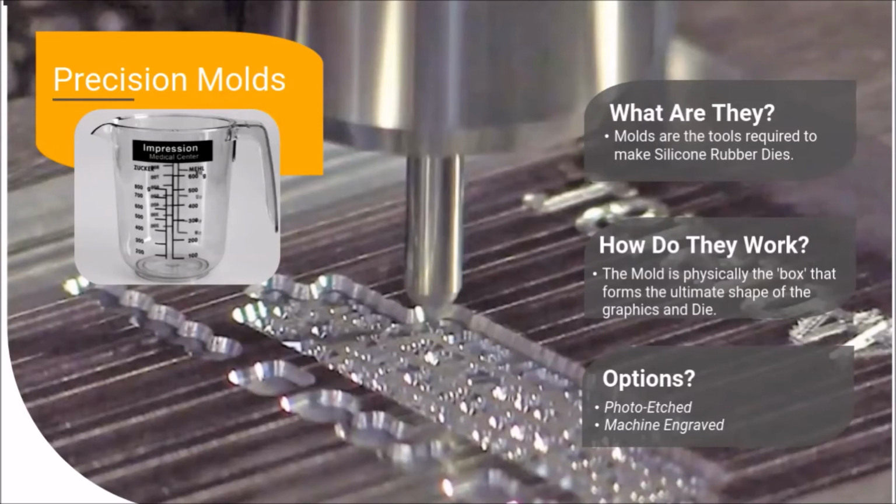CNC machine engraving facilitates multiple reliefs and shapes, such as crowns and full contours to match the shape of a part. A second instance where machine engraved molds may provide superior results is when vertical sidewalls are required for part clearance and/or precision foil transfer of lines or characters. CNC engraving for machine engraved molds provide this control and repeatability from die to die.